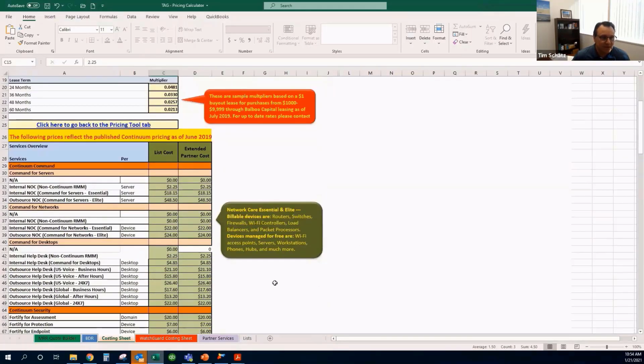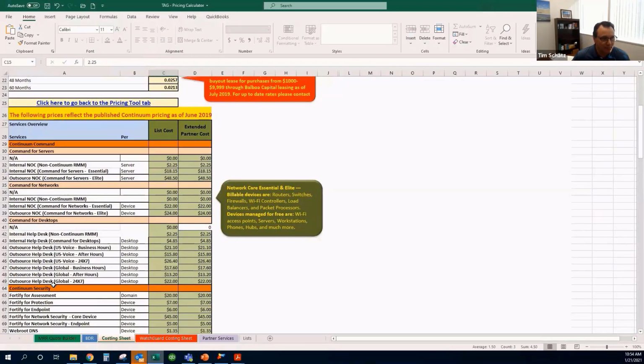This pricing sheet has all of the Continuum pricing. Now, we put the most regular rack rate pricing here. Some of you might have better pricing due to your volume or due to some negotiation. If you have better pricing than this, we would recommend not putting that in here, because that's going to lower the price that goes on your quote. So if you've got a little bit better pricing than this, we would recommend just leaving it, because it's still going to assume a full 2.0 margin gross up, so you can get 50% gross margins.